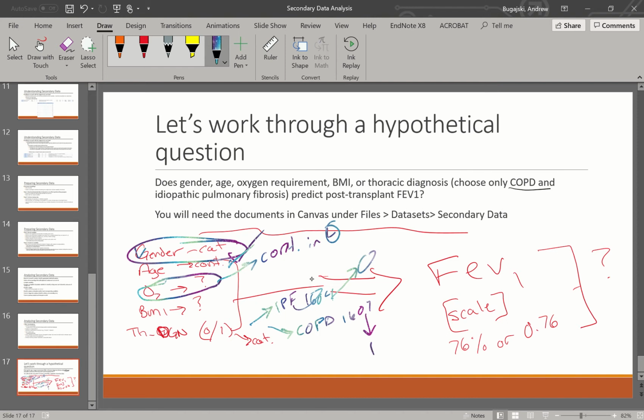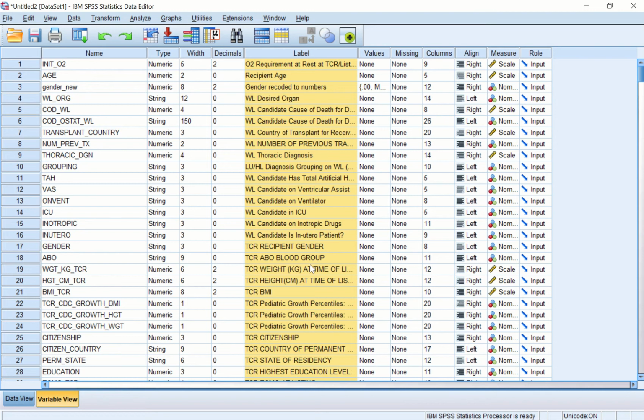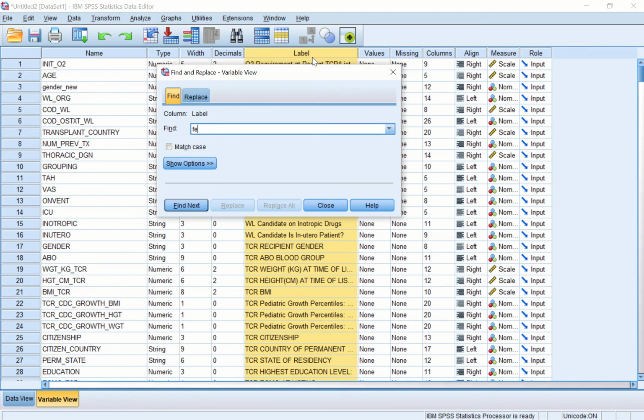So now we know what gender is like, we know what age is like, we know what oxygen is like, we know what BMI is coded as, and we know what our now diagnoses are coded as. Now we have to figure out forced expiratory volume in 1 second. So we know it's going to be scale somehow, but we have to figure out how it is being coded. So we'll find FEV.